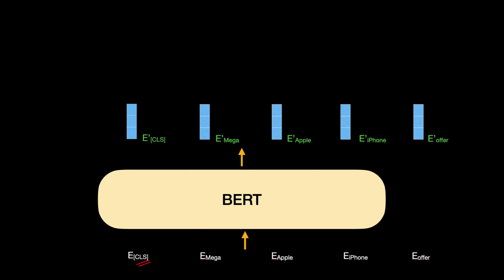And we only use the output for the CLS token to make our spam or not spam prediction. So instead of blindly averaging the output, we delegate this responsibility to this CLS vector. This CLS vector is known as classification token, and we directly use the output corresponding to the CLS for the classification task. We train the model in such a way that this CLS vector learns to absorb relevant context from the input that matters most for the classification.